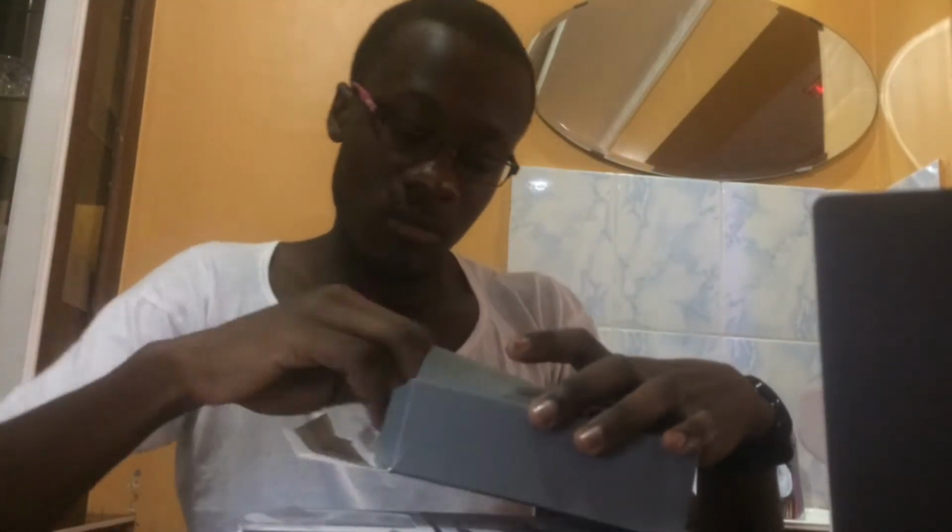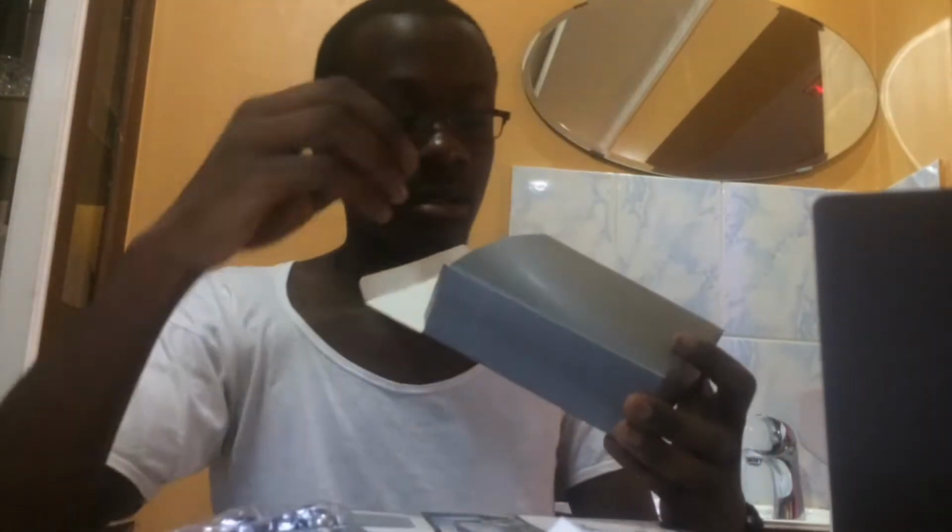And there's another strap here. What are these? I think these are also straps. This is for wiping the lens. Other straps. And we have a microphone.